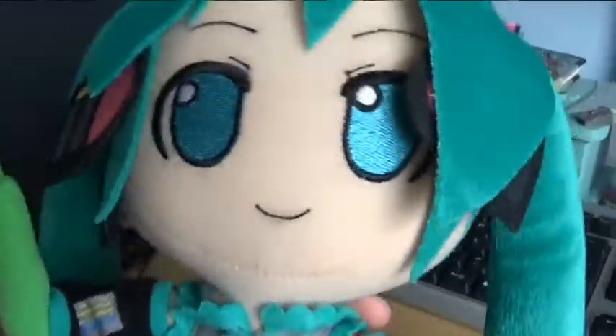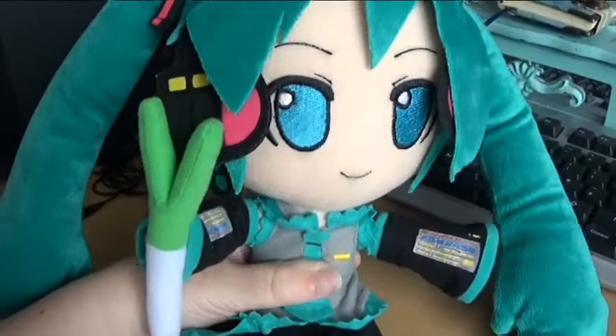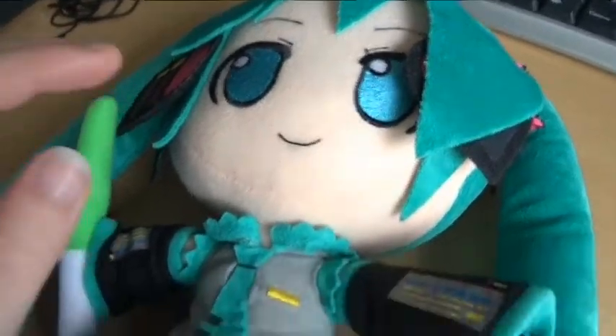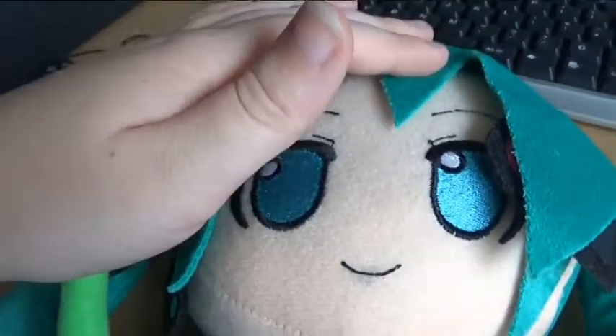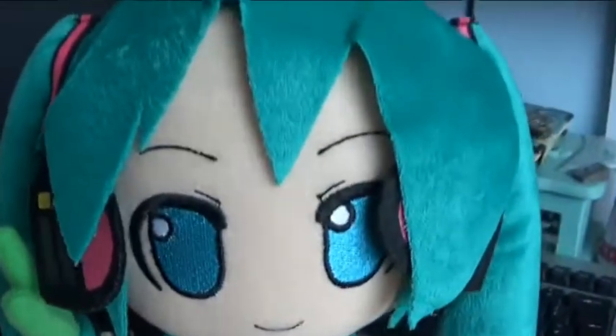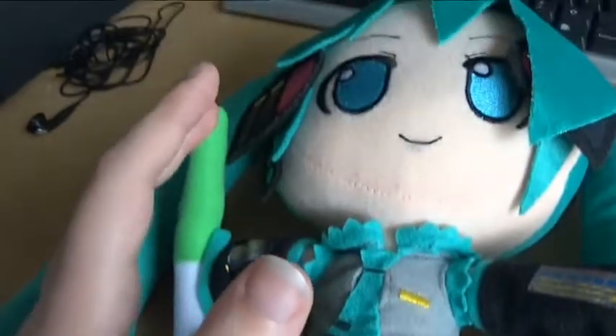It's a nice quality plush and it does a good job. If you're collecting any Hatsune Miku plush toys, this is good for collector's items and good for making plush videos. It's a well-done, well-detailed plush. My advice is you may want to handle with care because it's pretty delicate. I don't recommend giving it to someone younger, because they may throw it around and ruin it. Keep it out of reach of young children.